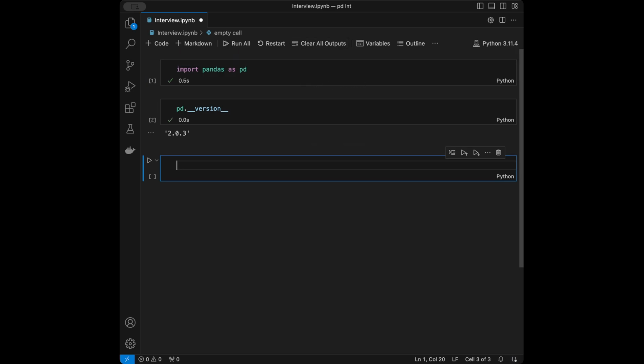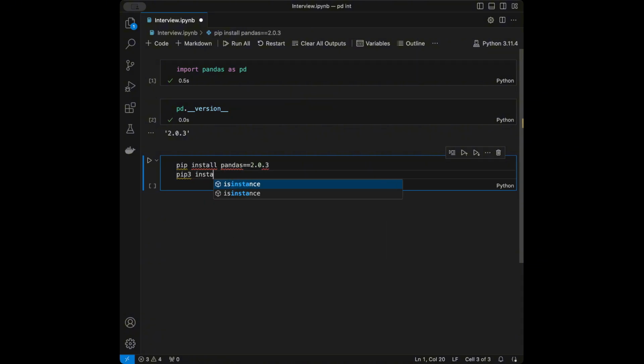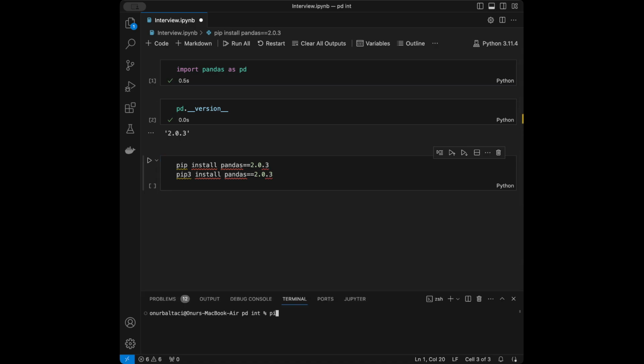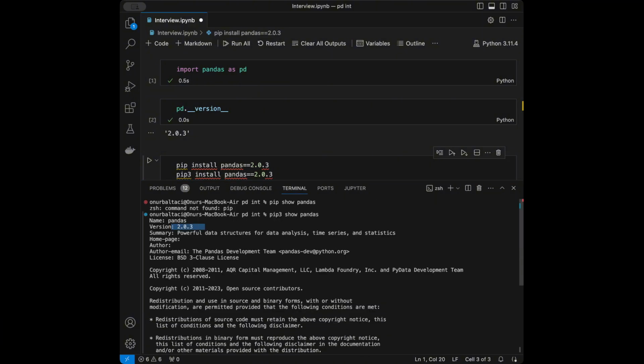So we are going to have the same code setup, because sometimes with library updates the code working behind them can change. So it's safe to have the same library versions, and you can set it like pip install pandas 2.0.3, or for the Mac side pip3 install pandas 2.0.3 from terminal. Of course you need to enter them from terminal like this. And also I can show you pip show pandas, pip3 show pandas, and in here the Pandas version that I'm using is this.